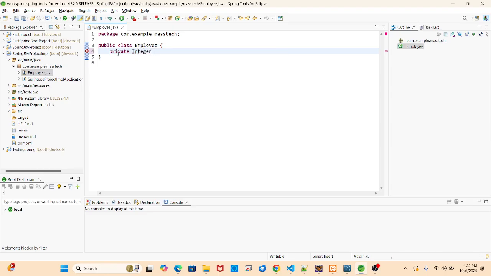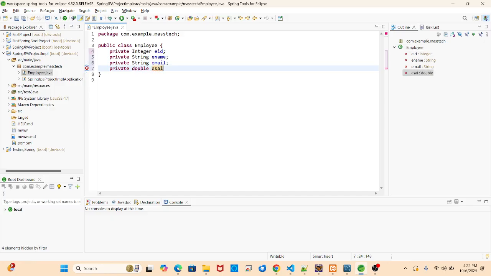Let's say employee ID. What other fields? Private String employeeName, and in double I'm taking the salary.